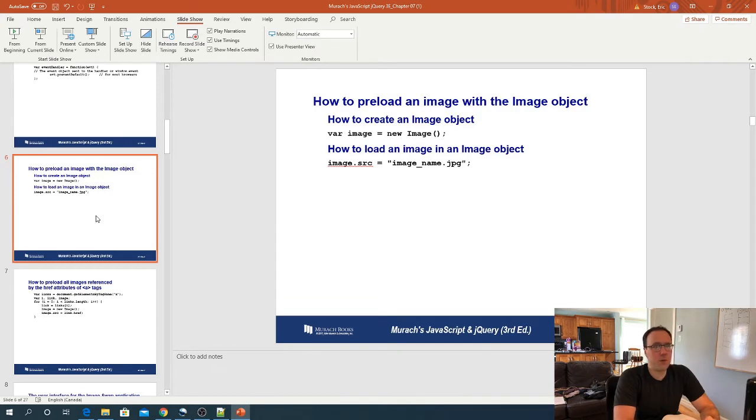One of the techniques the book talks about is preloading images. The whole idea is if you have a large image, when the document object model is loaded, and that image isn't built into the DOM, so if there isn't an actual image that references that URL, then the image isn't actually loaded into memory.